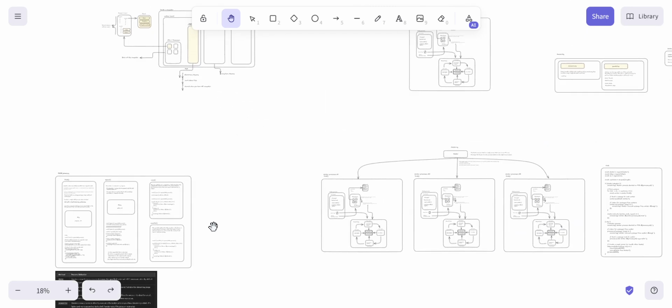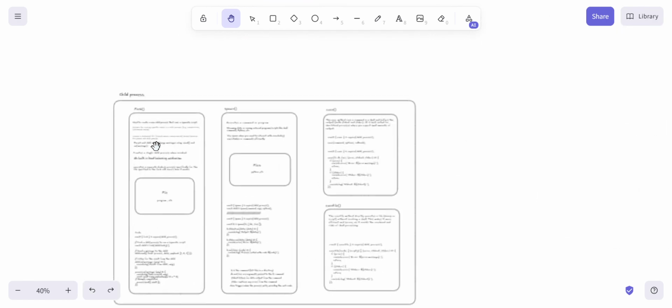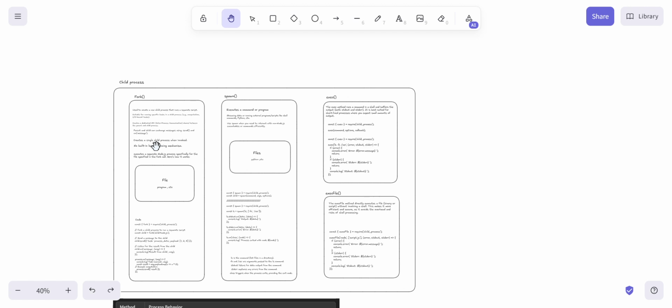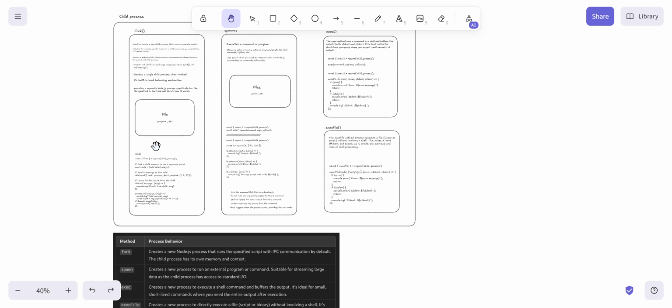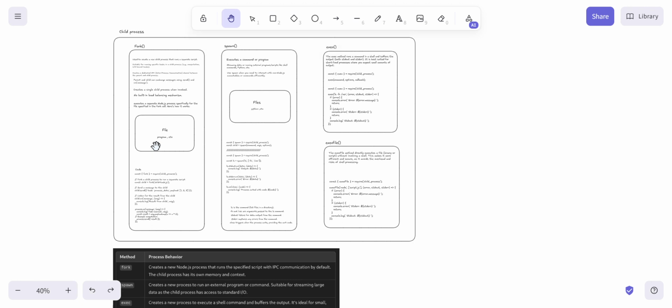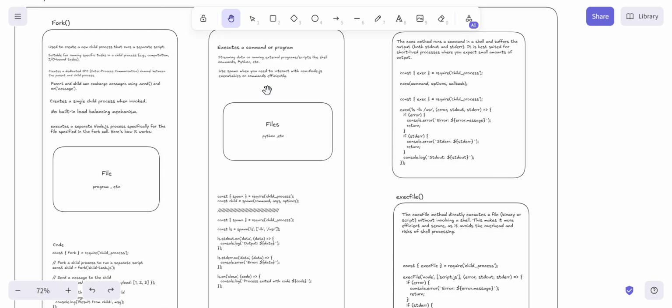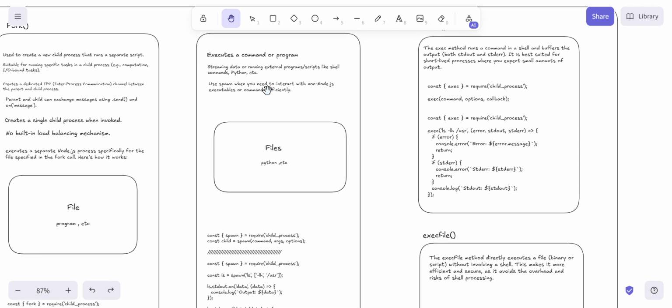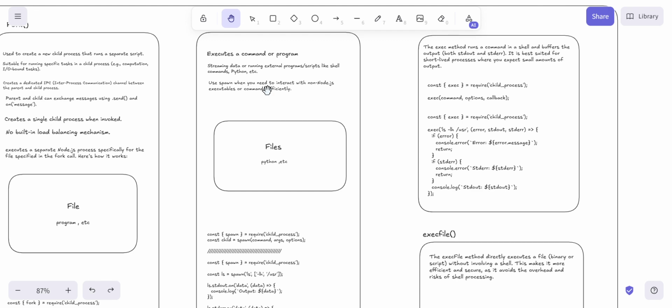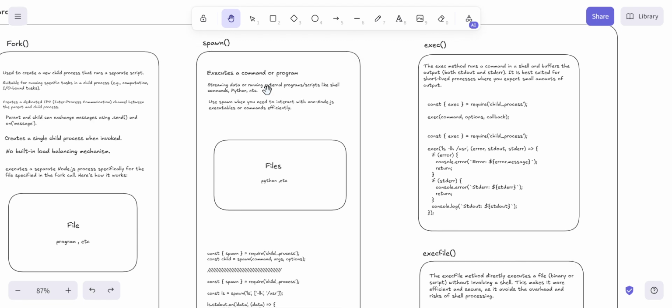In terms of child processes, we can create new processes with the help of fork, spawn, exec and execFile. With fork, we can create a new process to run Node scripts, and with spawn, we can execute a bunch of Python files or Python commands inside another process.